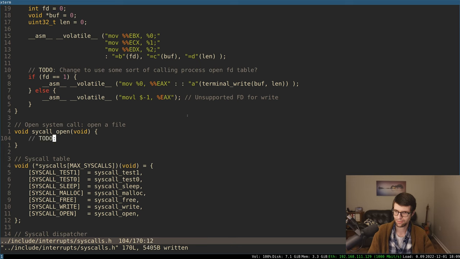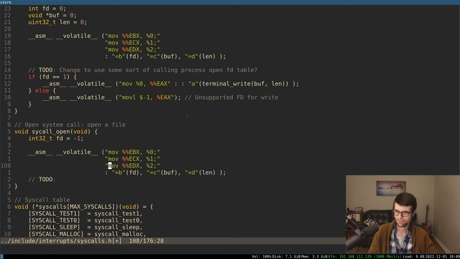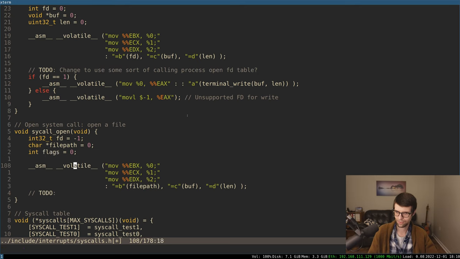But okay. So what am I supposed to be doing here? I know I need to have an FD. So I'll just init that to, I don't know, -1, right? So right now it's going to be an error. It won't be filled out. And I'll have to get this code to move stuff in. I know we'll overwrite. We'll have a path. We do need a path. So that'll start out as null, and we'll overwrite that with B, I think, was the path. And we need flags. So flags we'll overwrite with C. That's what that was supposed to be. So that'll fill in the params.